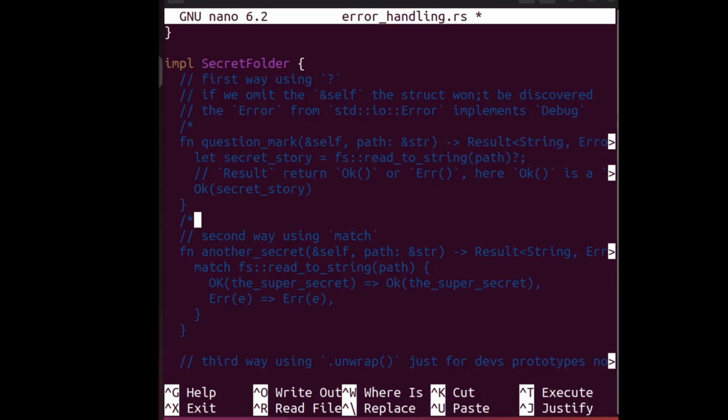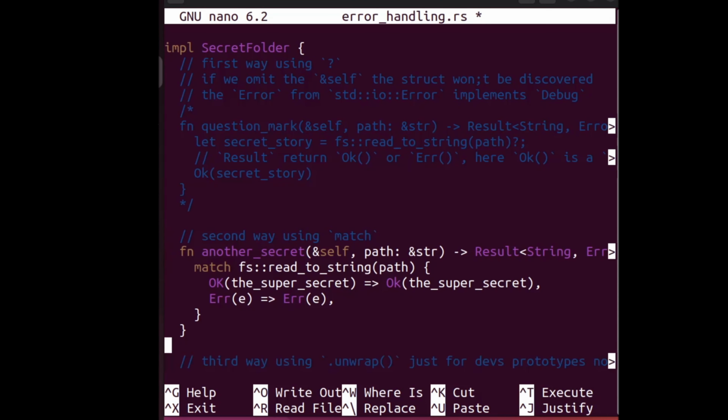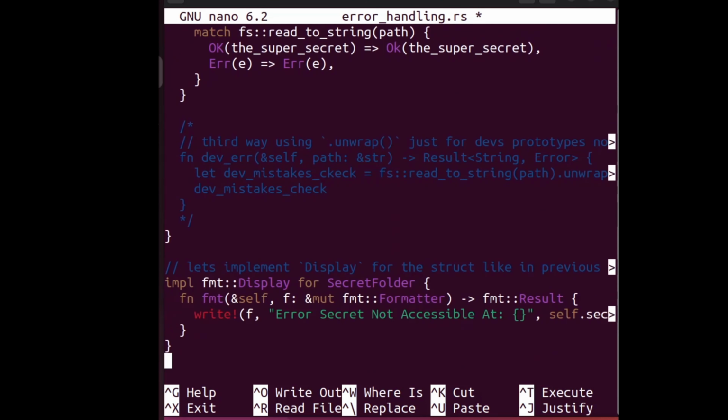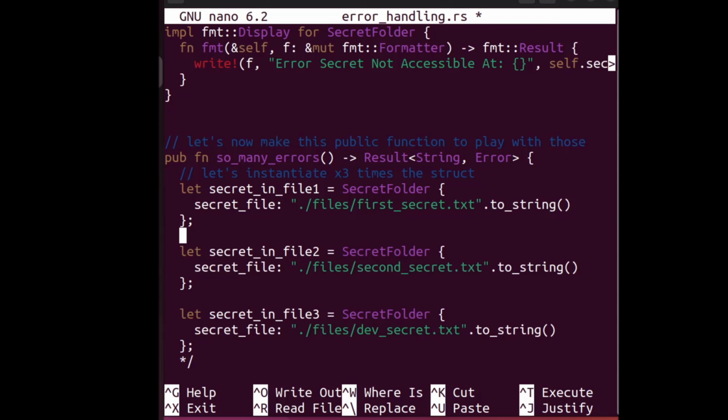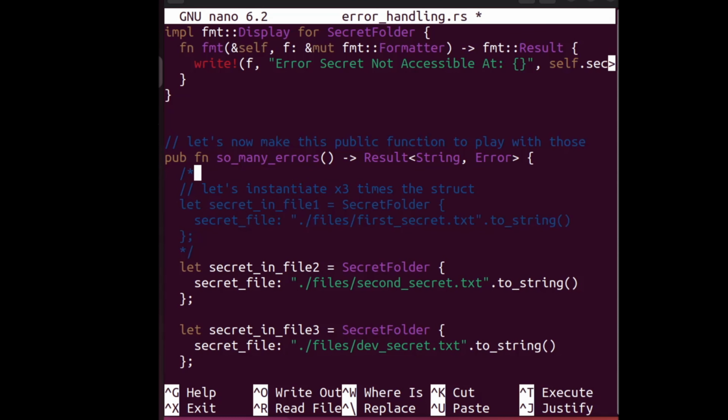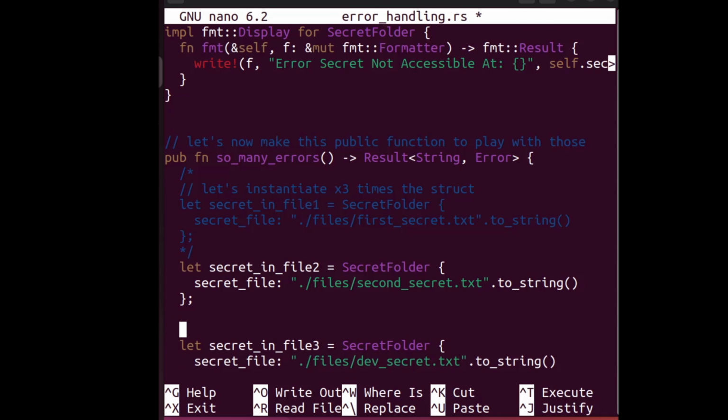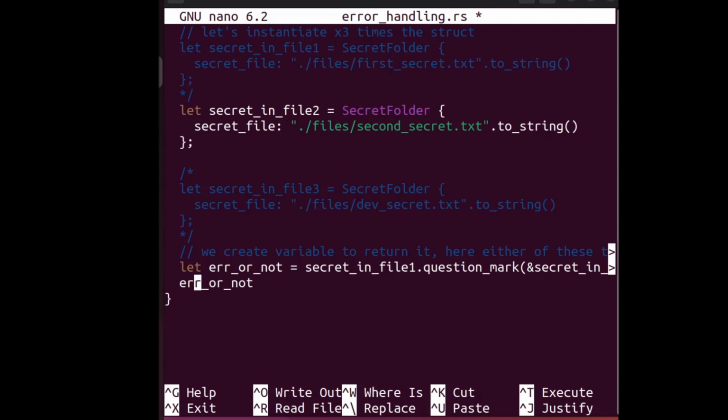We are going to comment it out and open the second way using match. All the code is ready. We just need to comment out some parts and comment some other ones. So another secret, which is using the match method that you're more familiar with, as we have used it before. Let's comment this out and isolate the secret file 2. Here we comment this out, and we have our secret file number 2. Second secret. Here we just change the names with 2.